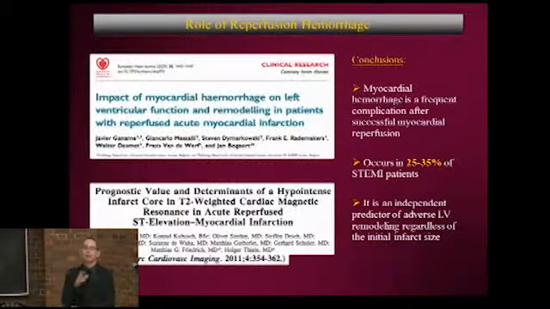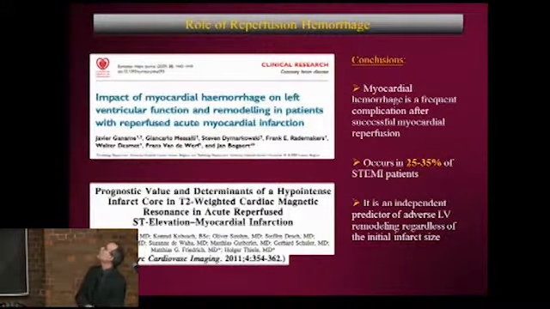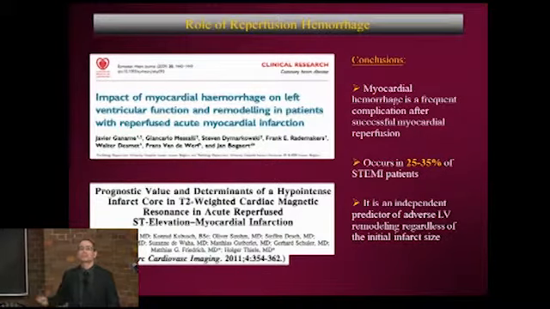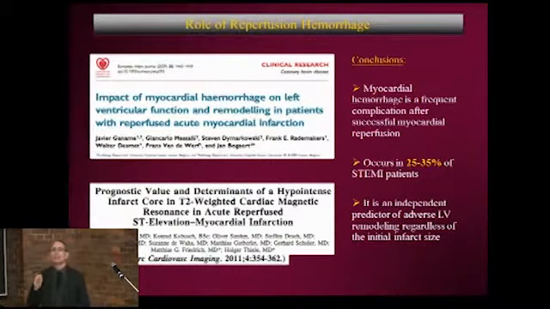So one of the areas we've talked a fair bit about is hemorrhage. And certainly there are a number of studies out there now that suggest that hemorrhage is a frequent complication associated with these heart attacks, about 25 to 35% of STEMI patients, and that's roughly what we saw in our patient population. And it's been seen to be an independent predictor of adverse remodeling, again, that precursor to full-blown heart failure. So the question is, is this just an indicator, or might this actually be causal of that progression? And let's see if the MR can give us some insights into that.